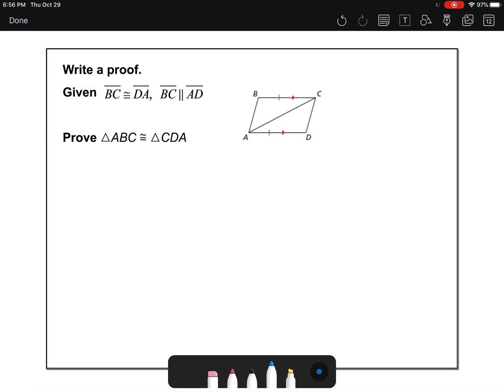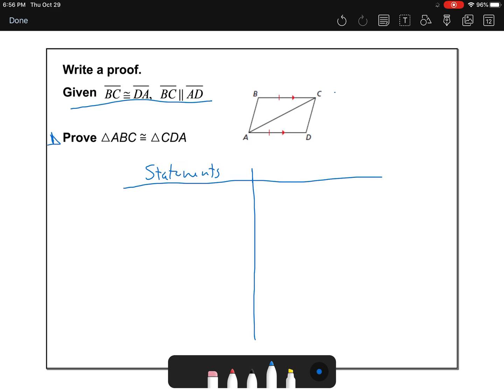And what is this proof thing? Okay, we have to have a picture, first of all, to start with. And within this picture, we're going to put tick marks and angles and so on to try to prove from the given or from the picture a way to use steps to prove what it is we're trying to prove. So we have what we call statements and reasons. This is called a T-proof because it looks like a T.